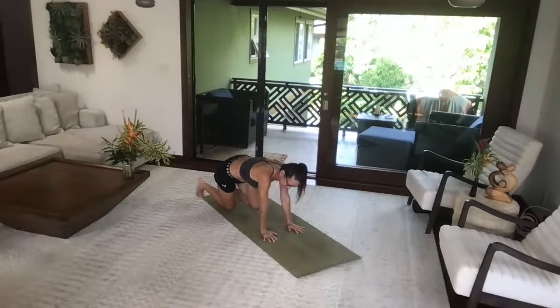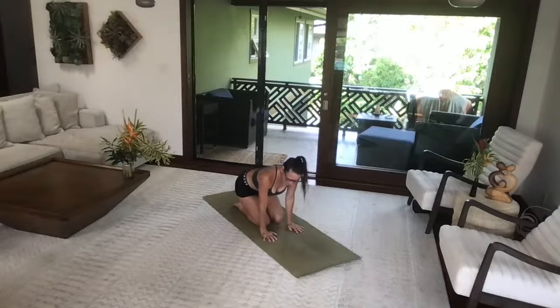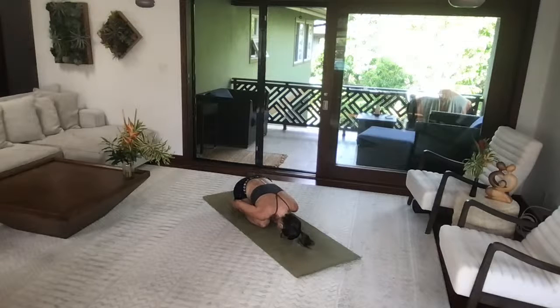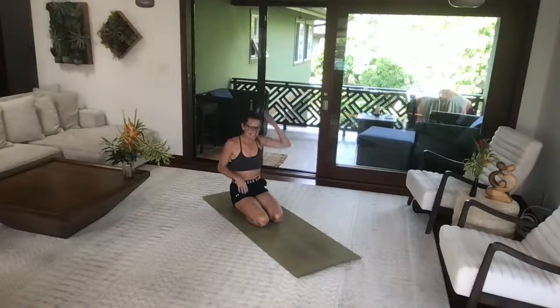Everybody give it a try. When you feel complete with your effort, we're going to everybody meet in Balasana, child's pose. So press your hips back to your heels, draw your chest down to your thighs, bring your forehead to the ground, let your shoulders hang, your palms are face up back by your hips. Take a nice long breath in through the nose, exhale slowly.